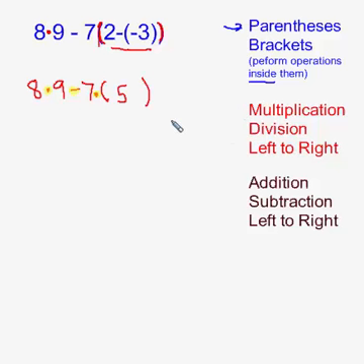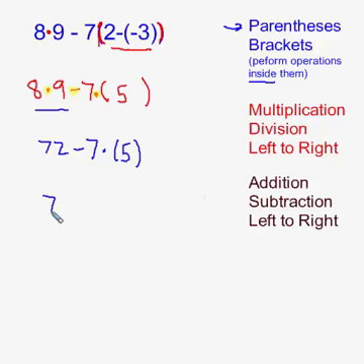I will continue to do the problem from left to right, doing any multiplication or division before I move on to addition or subtraction. So I will start right here at 8 times 9, which is 72, and I will copy the rest of the problem. Looking from left to right, I look for the first multiplication or division symbol, and that's right here. And by the way, it would have been fine to leave the dot out of the problem as long as you know that 7 parentheses 5 means 7 times 5. That would have worked fine.